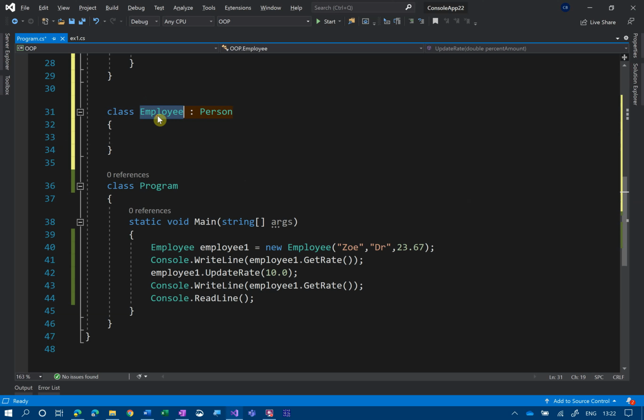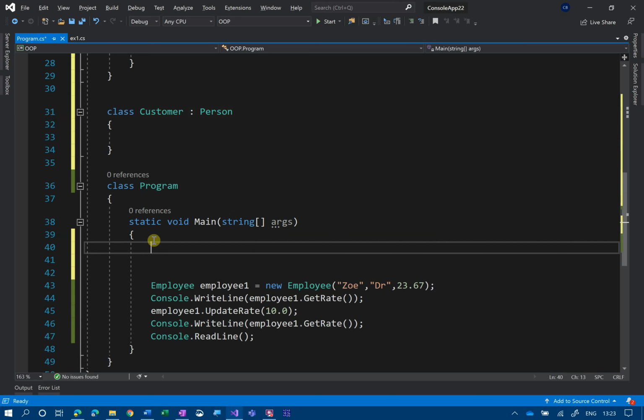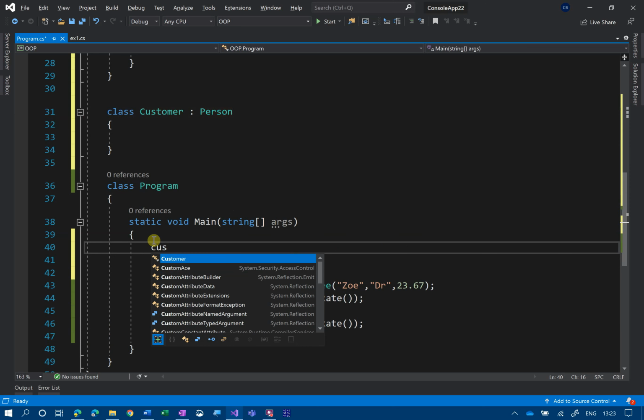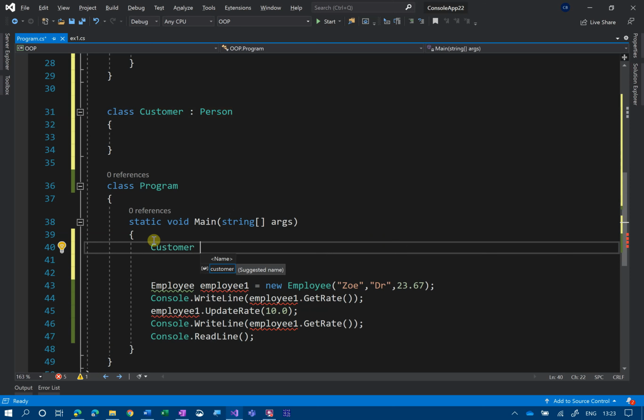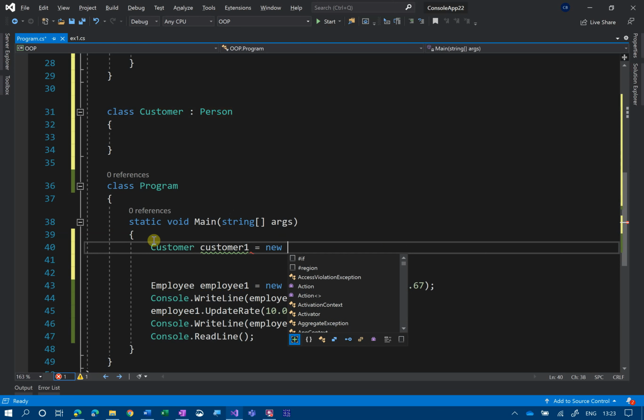I've already got an employee, haven't I? So it's customer, that's right. So when I create a customer, let's just create a customer. Customer 1 equals new customer.